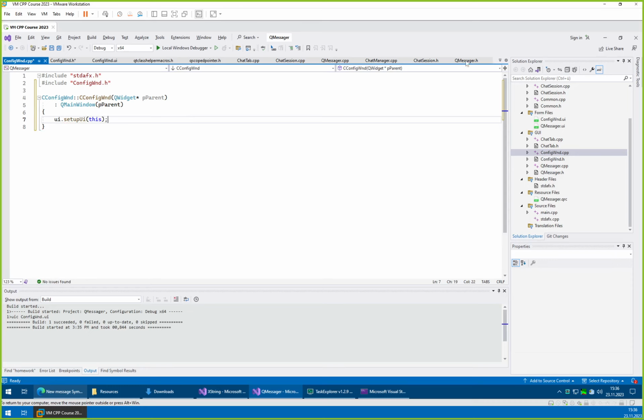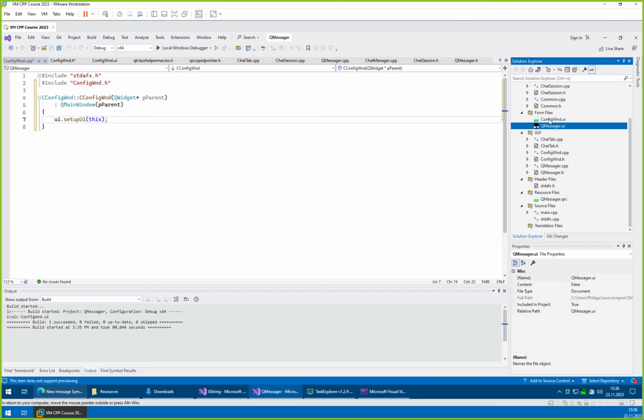Okay, then we should probably go to our UI and add actually something that we want there to be.